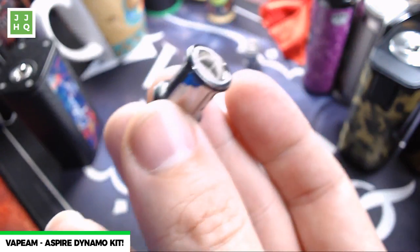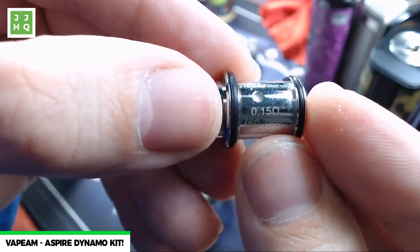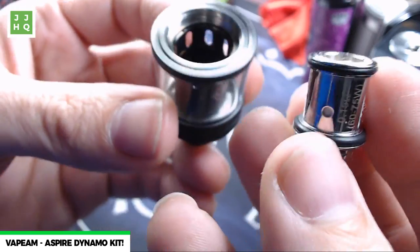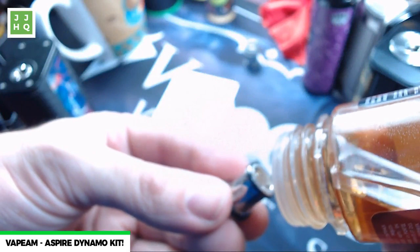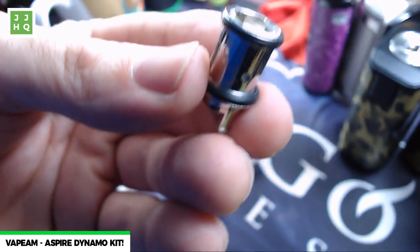And this is what everybody is writing home about. The new Aspire Nepho mesh coil. I haven't tried these, but everybody's told me they're absolutely fantastic. So now we're going to put this in here and try it for ourselves. Like I said, we're using a Moore from Van Gogh Vapes. And then all we have to do is give it a quick prime down inside here. Just move my microphone away a little bit.